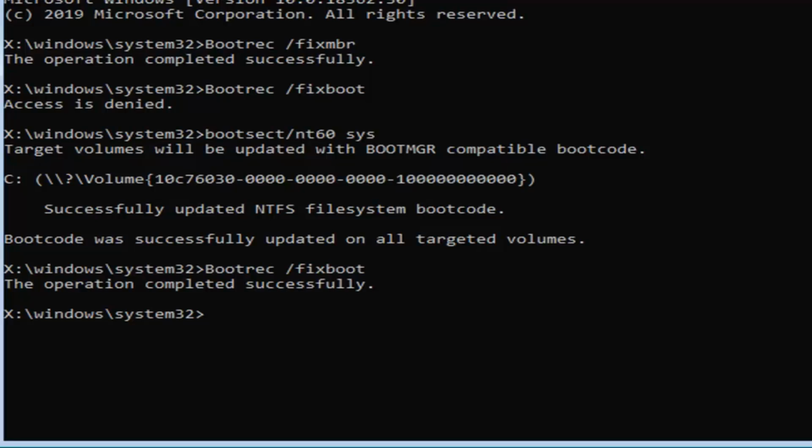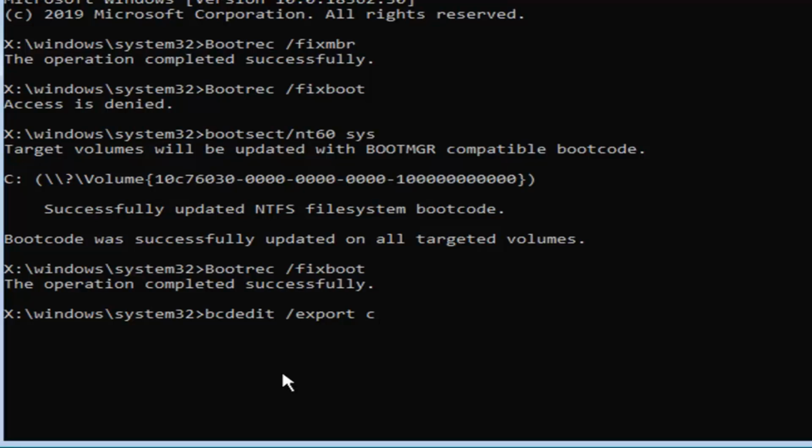Now that you've done that, you want to type in BCDEDIT, again exactly as it appears on my screen. Then you want to do a space /export space, and now type in whatever drive letter Windows is installed on. I know Windows is on my C drive, but if you get an error further down the road, you might want to consider changing the drive letter here. I'm going to select my C drive, which should hopefully be it for most of you guys, but there will be a few that have D or E or another drive letter perhaps.